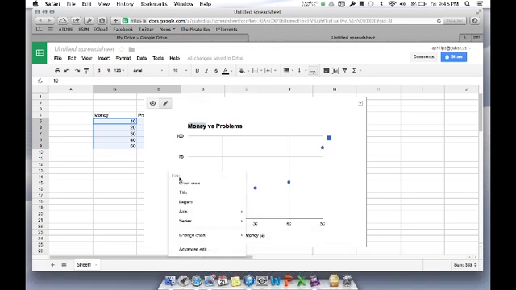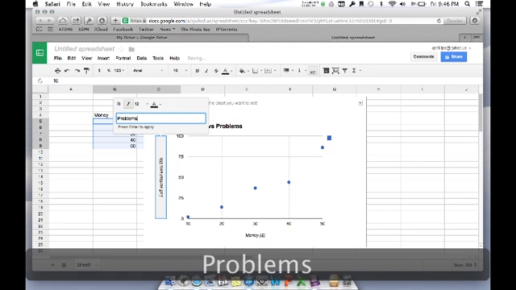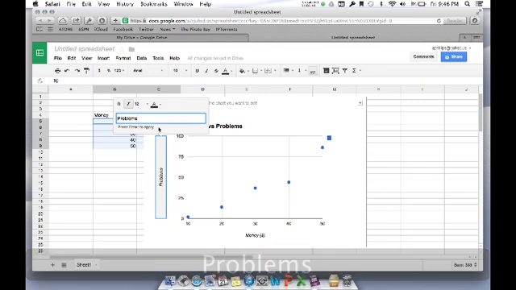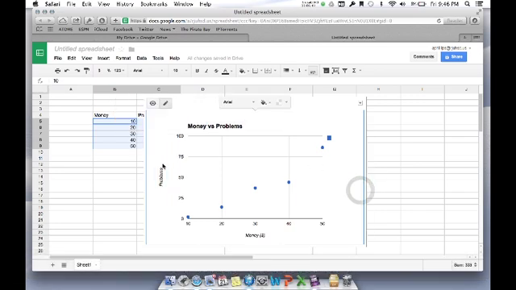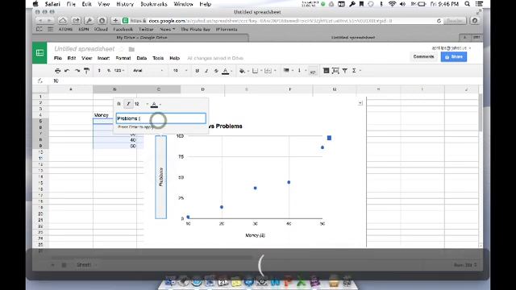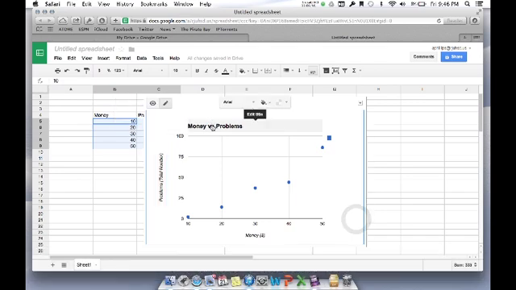And I can right click and say edit vertical axis title. Well, this is problems. Oh, and I should include units there as well, total number. Cool. So now I have my title, my axes with labeled units, and my data.